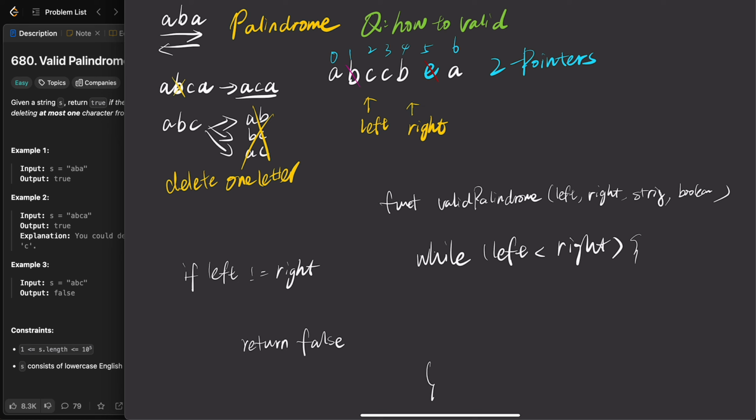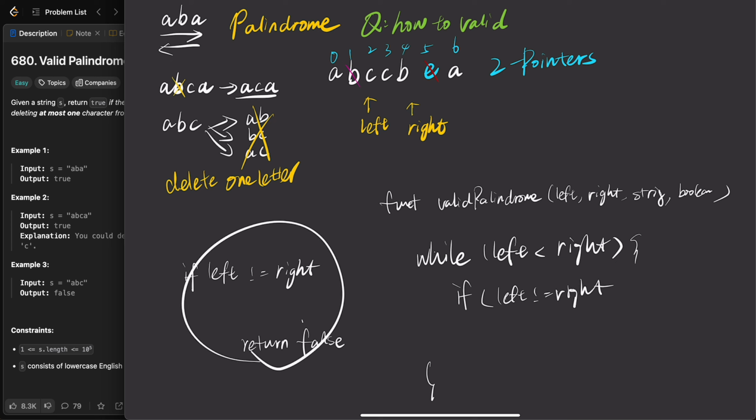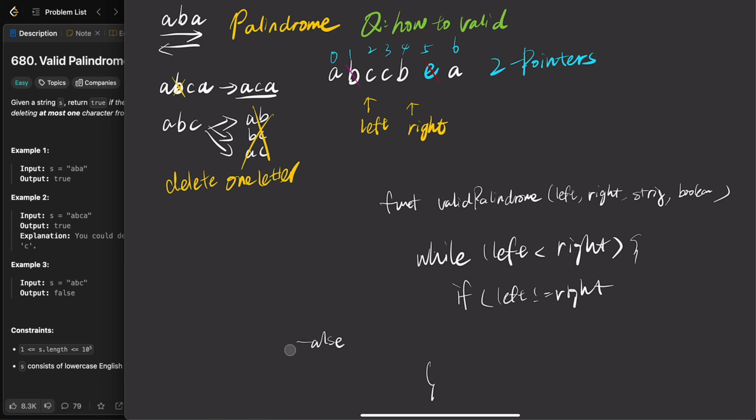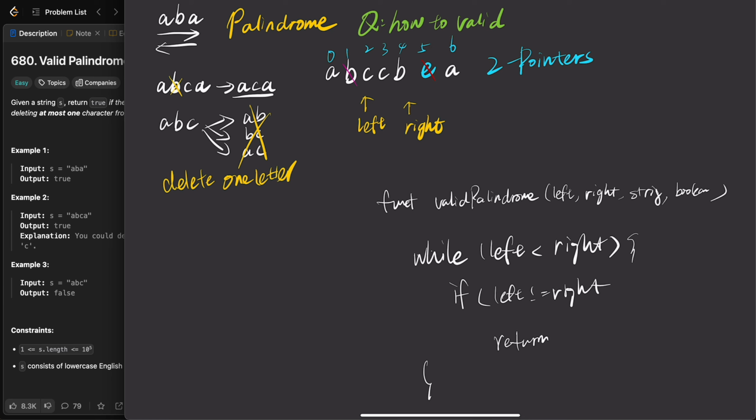If left is not equal to right, this is what we were thinking about before, we could of course remove one here, but we have to return false. But then don't forget that if we haven't deleted yet, we can have the Boolean. If it's not deleted, we can call this function again.